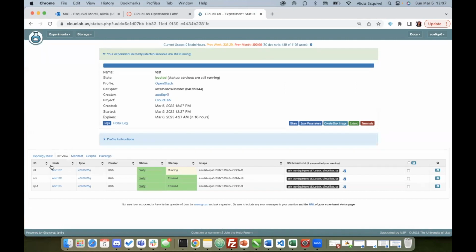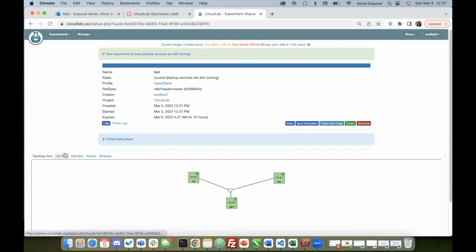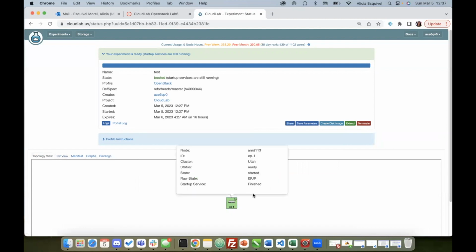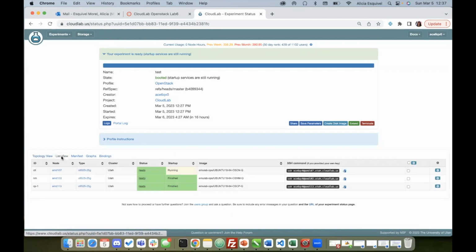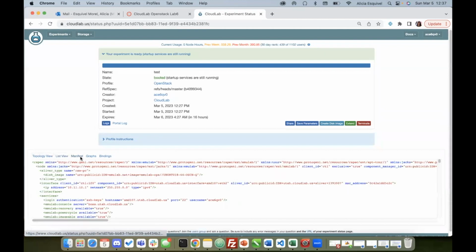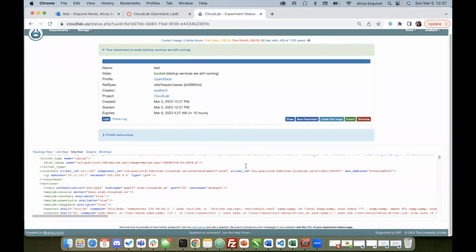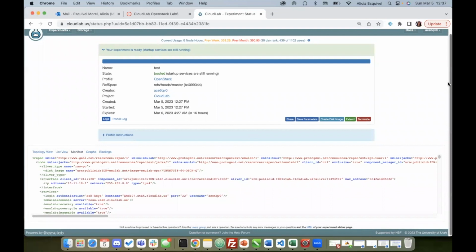You could also be a little bit more curious and start looking here in the tabs. You have the topology view that we have here. Then you can click on the view list, where we have access to the SSH commands and some other information. This is very similar to GENI.